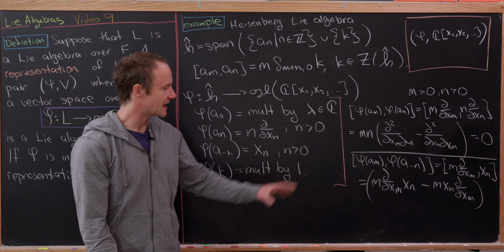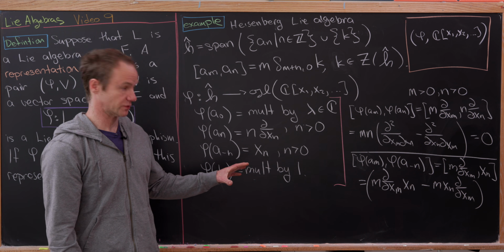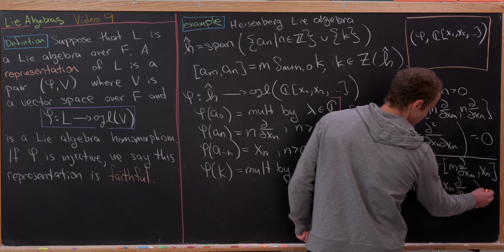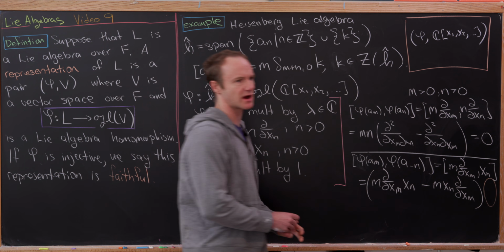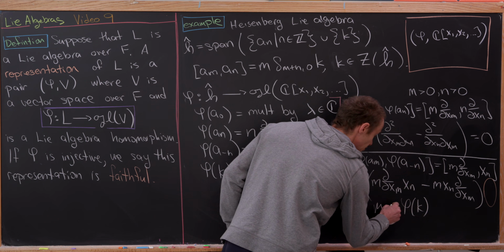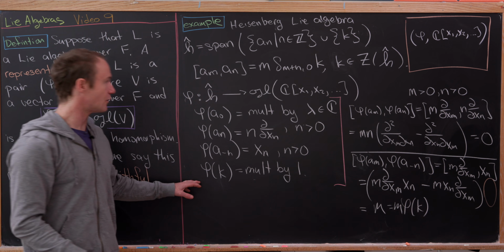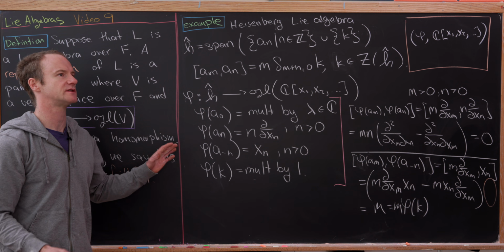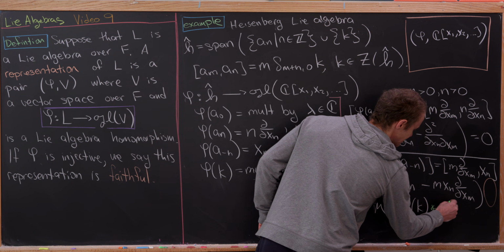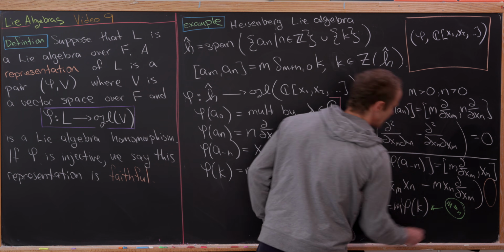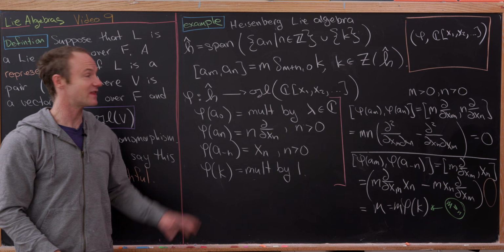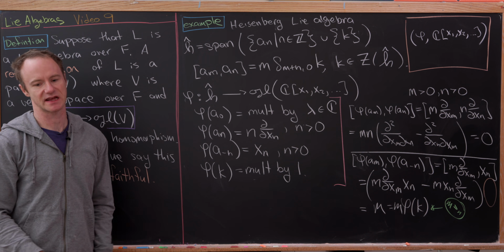But then if m and n are equal, then by the product rule, maybe keeping in mind that in order to really see what's going on here, and I urge you to do this, you might want to put a test function right here just so it's a little clearer. What we'll end up getting is m times phi of k, which, well, that's exactly what we needed to show to have a homomorphism in this case. And just to be careful here, this is only in the case when m is equal to n. We get 0 otherwise. But like I said, that's exactly replicating this commutation relation in our setting over there.